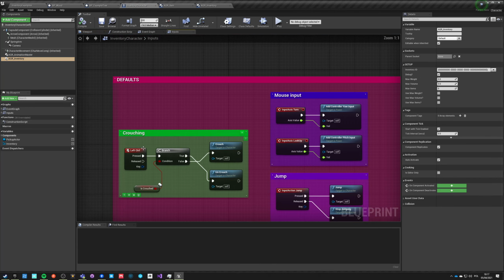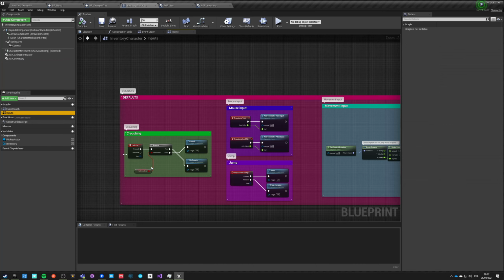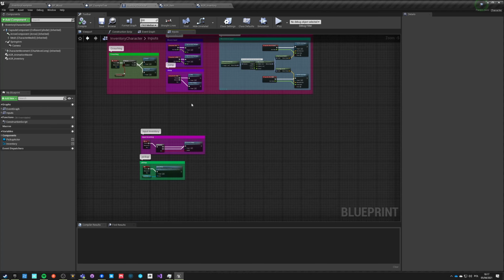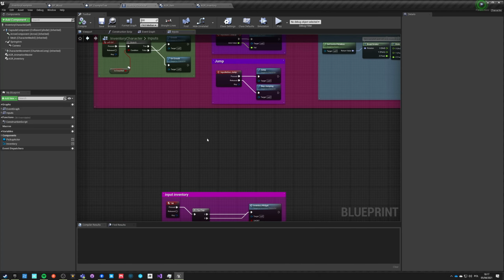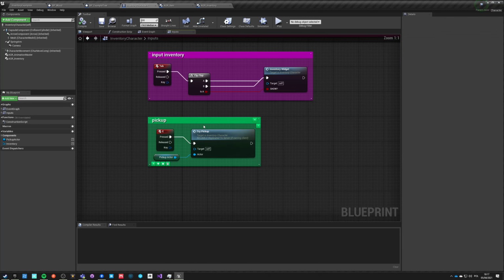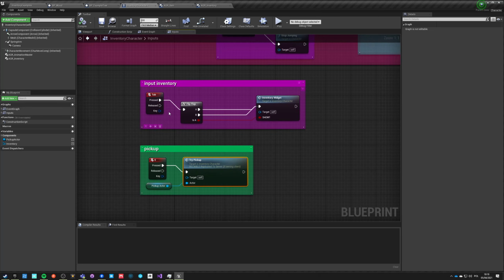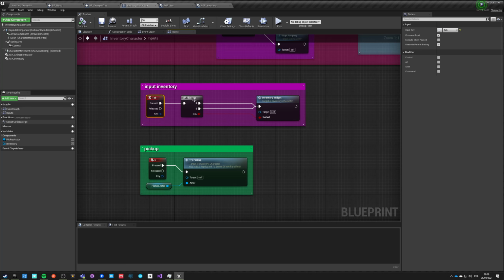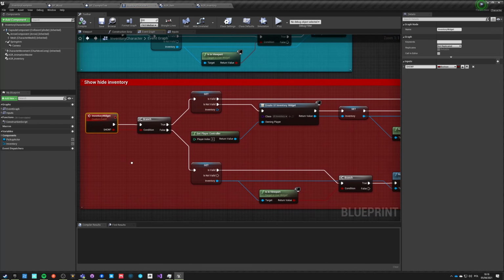So let's go through the inputs first. Those are the default inputs for movement that you can find in the third-person example or basically any example. And here I just have two extra inputs. One on E is just try pick up, or basically try interact, doing something with objects. And the second one is just showing the inventory widget, which is a very simple widget. You can see I'm just doing a flip-flop, and on this flip-flop I am showing or not showing the widget itself. So if we go here, this is the show widget.